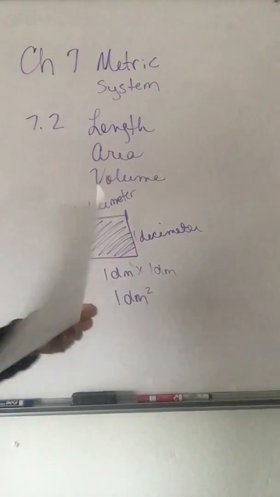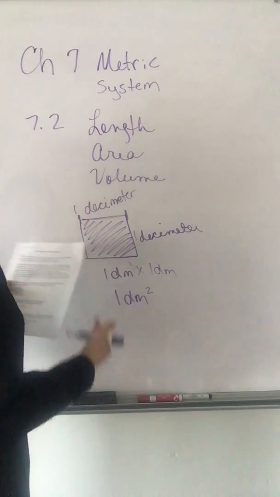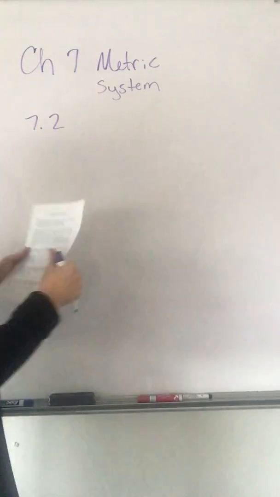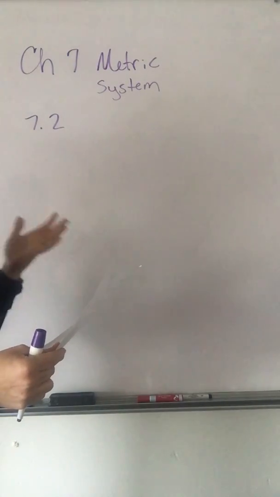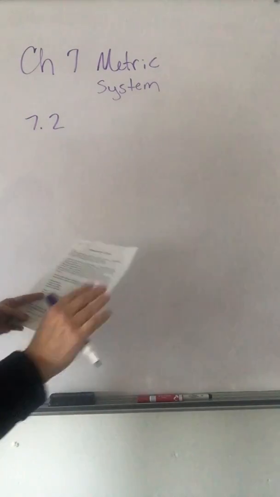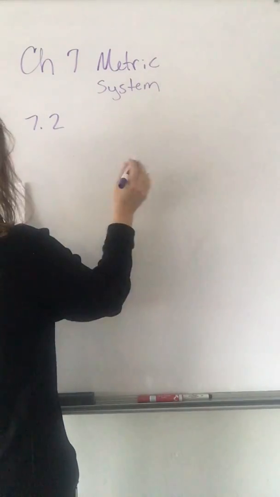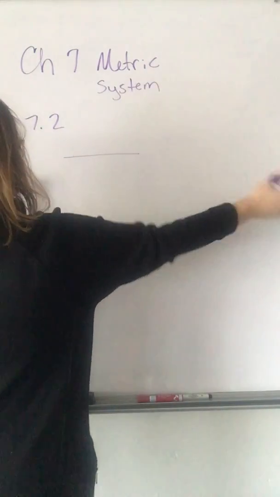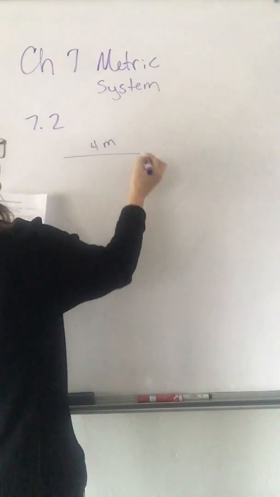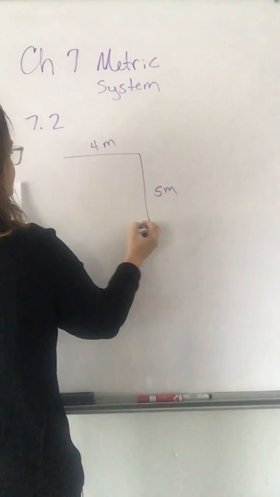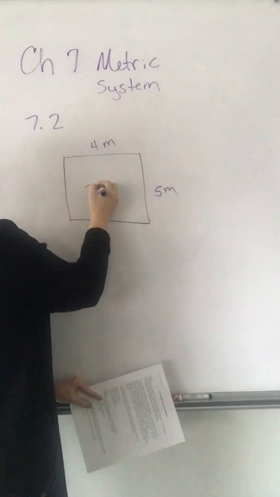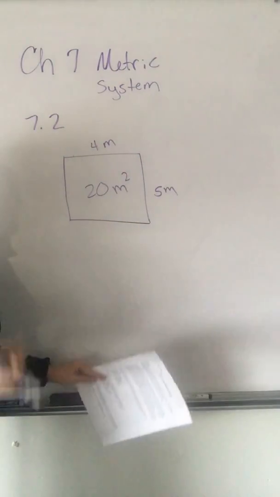All right, another example I have here: say you have a box that's 4 meters by 5 meters. Back onto your notes here, it says, to find the area of a four-sided figure, such as a square or rectangle, you multiply the width times the length, like we just saw, and you give that answer in square units. So if you had 4 meters, and again, I won't be able to draw that accurately because 4 meters would be 4 of my wingspan, so that'd be too big to fit on the board. But let's just draw this and imagine this is 4 meters that way and 5 meters that way. Something that's 4 meters by 5 meters would be 20 meters squared, or 20 square meters.